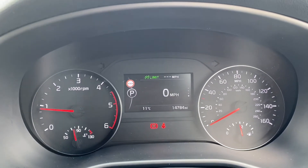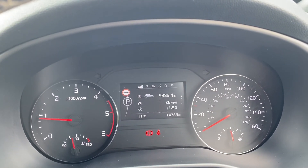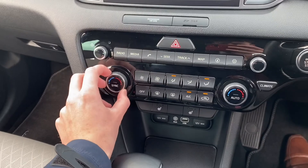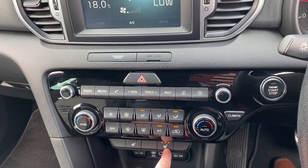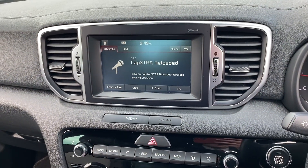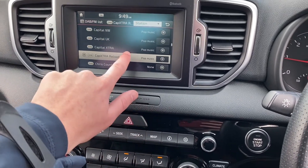Moving up, we've got this nice little digital screen here in the middle. You can start flicking through that using the right steering wheel controls and get loads of different trip information if you'd like it. Moving over to the main screen, it's got all your temperature controls — it's actually dual zone temperature, so we can have a different temperature on the left side compared to the right side, which is very nice — no arguments in the car about temperature. Moving over to the lovely radio functionality: we've got AM, FM and DAB.